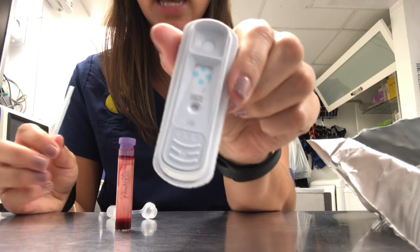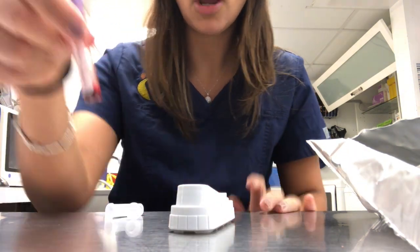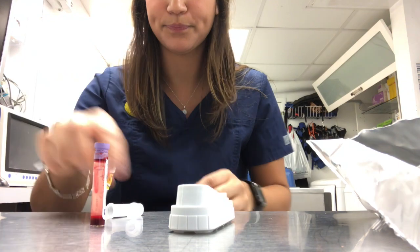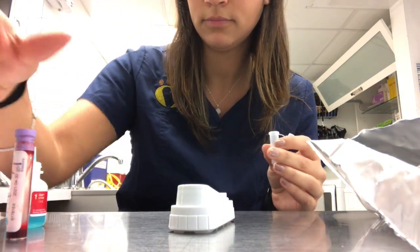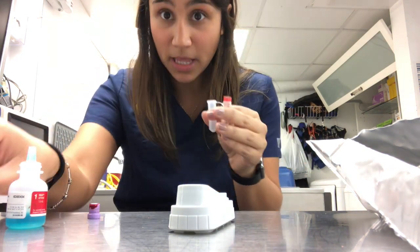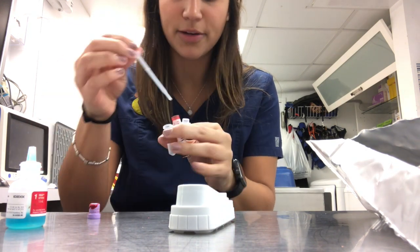So right here we have our test. We have our pipette, our blood, which is in an EDTA tube, and our conjugate that we're going to be mixing the blood with. So first, I will add 3 drops of blood into our tube here. We're going to be mixing the blood and the conjugate together.